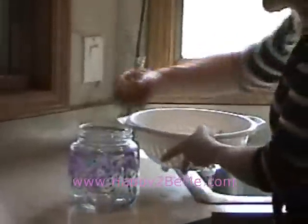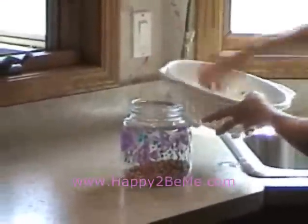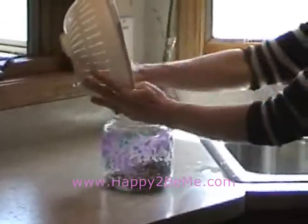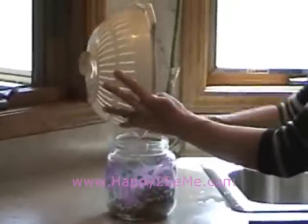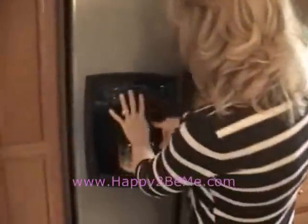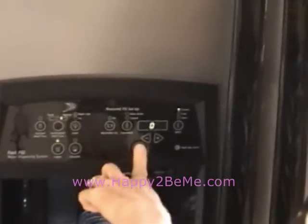Okay, I rinsed them off. Now I have a glass jar. Glass is important. You don't want metal or plastic. You want glass. Put the beans in the jar. Okay, and then I'm going to put 3 times the amount of water. Whoops. Oh, we'll just hold this.